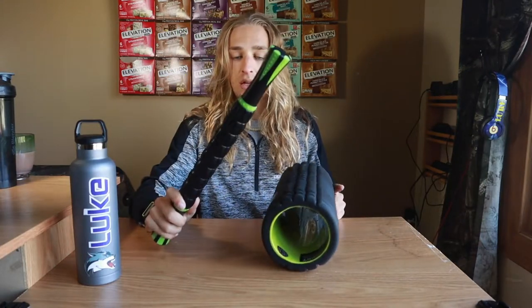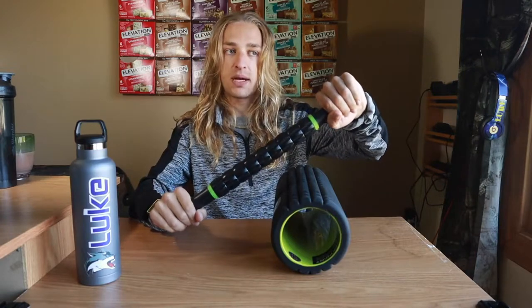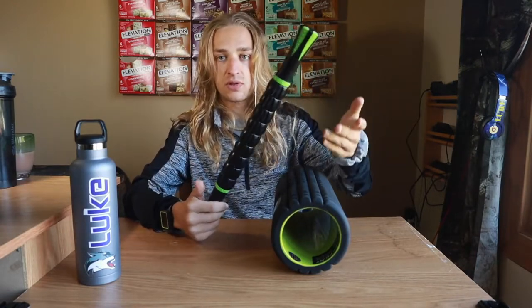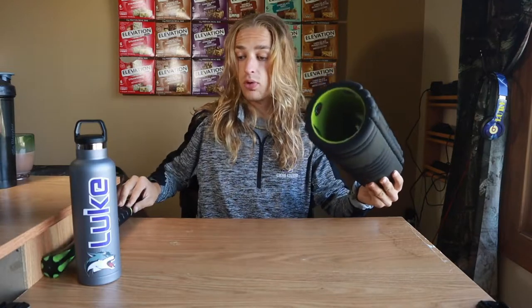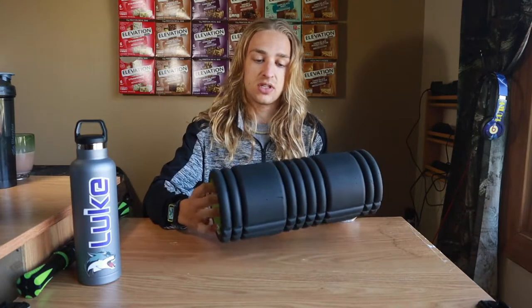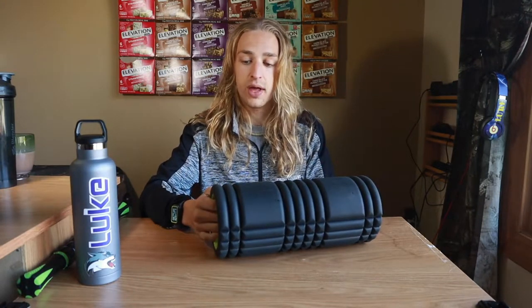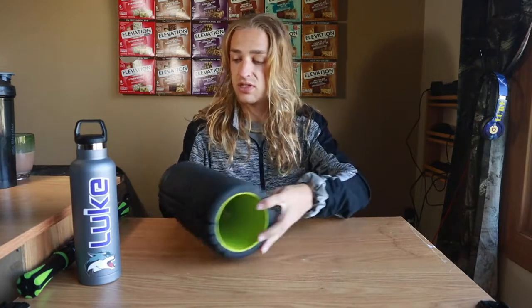Next we have the rollers, which I think are very important — really everybody could benefit from them. This is a hand roller I use to do the back of my legs or the top of my calves. This is a foam roller, which I really like to use for rolling my shins out specifically, and I'll also use it for my calves. Mainly for the shins because it's really easy to use and doesn't hurt as much.